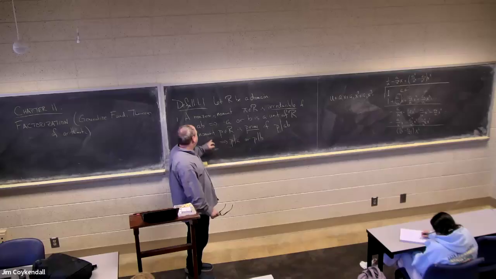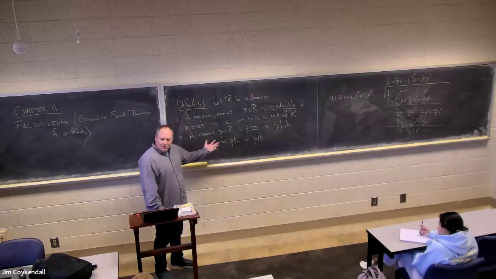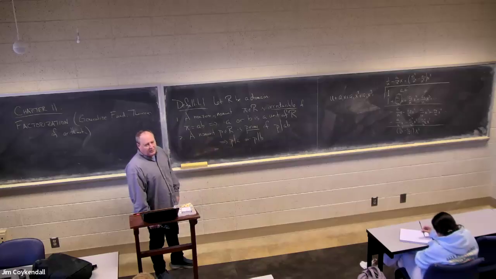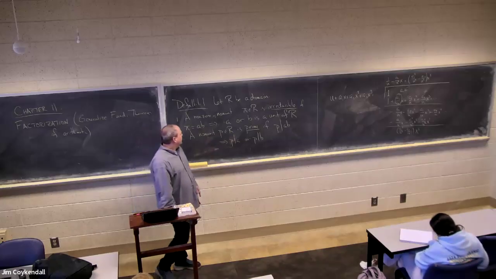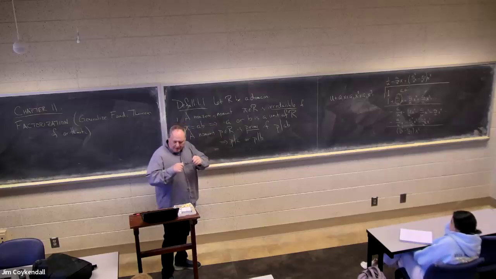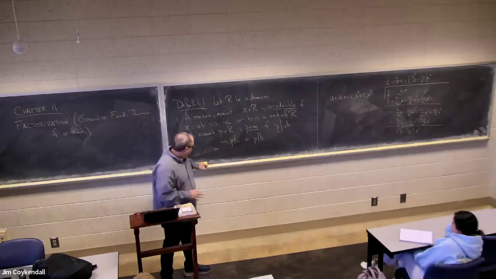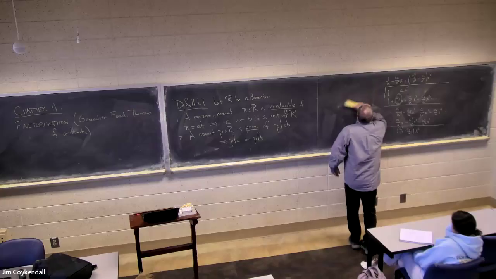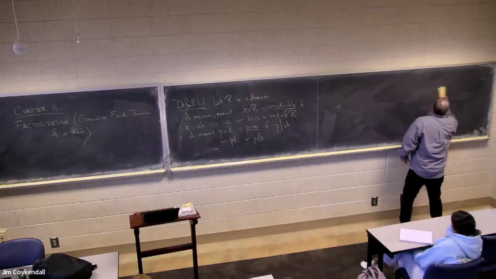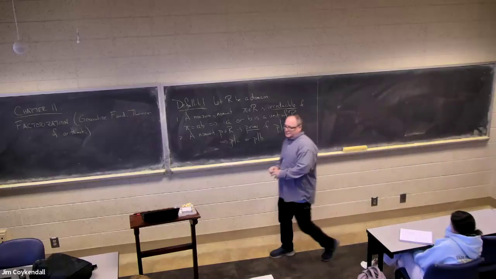It's a little weird. Notice I did not put the qualifier that p has to be non-zero, because in an integral domain, zero is prime. It's just not very useful when you're talking about factorization, because once you've got a factor of zero, it's dead. However, if you are thinking only about non-zero non-units, prime implies irreducible, and the converse is not true in general. So let me give you some examples.